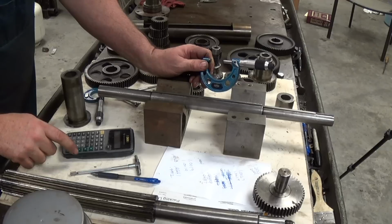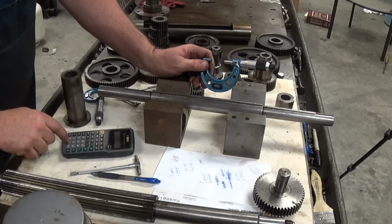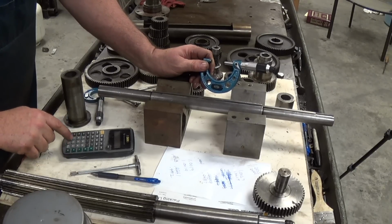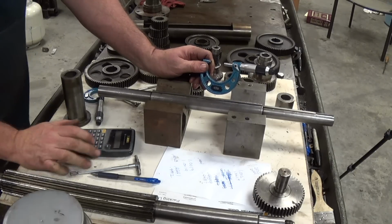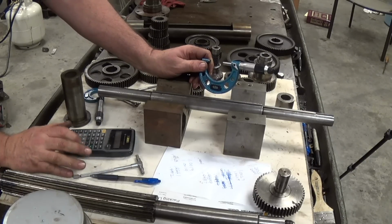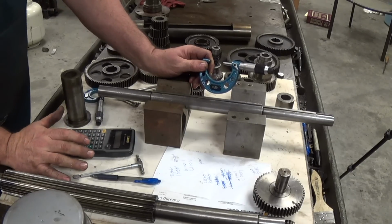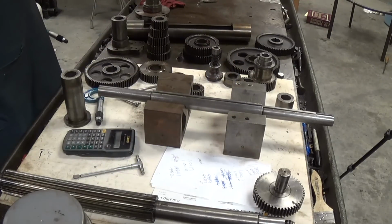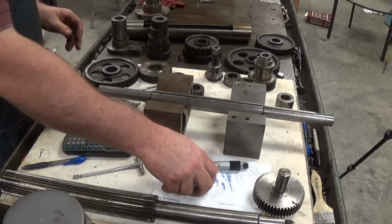So this shaft to the gear is 1.2503 minus 1.2499 equals 4/10. So we got about a half thousandth clearance in there. Okay, I checked that gear. We know what the shaft is. I'm going to check a couple more gears here.